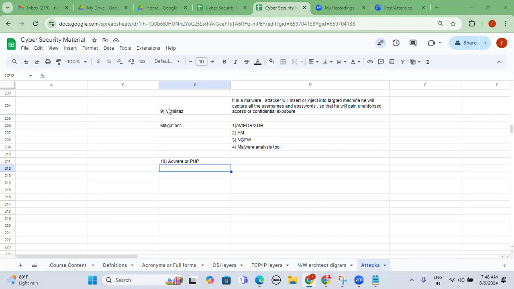So what is this potentially unwanted program? It is not a wanted program, it is an unwanted program. The attacker will create malicious content. How does this happen? For example, today I am reading the Hindu newspaper online, continuously for 10 days. Even the next day when I am watching any YouTube content or any other website, automatically, based on my action, behavior and activity, Hindu newspaper related advertisements will appear.